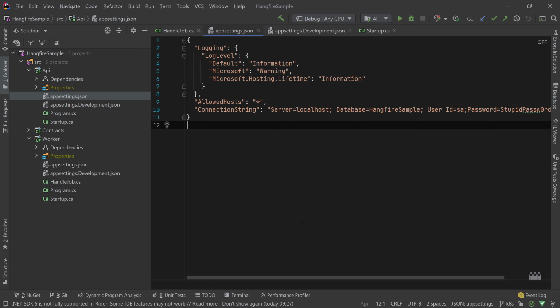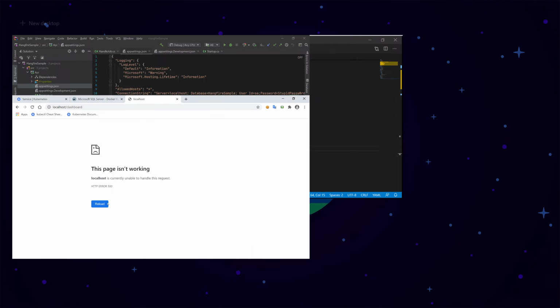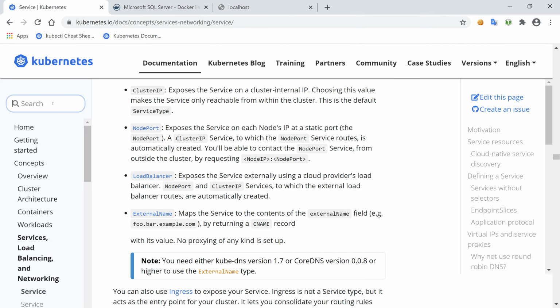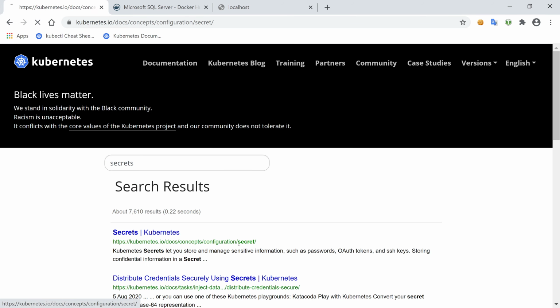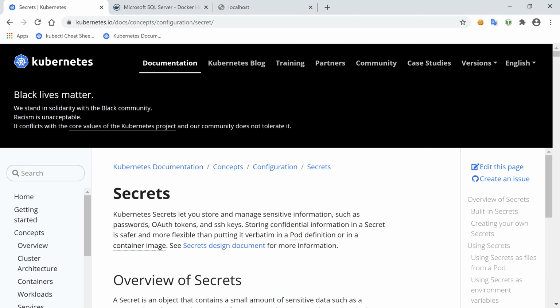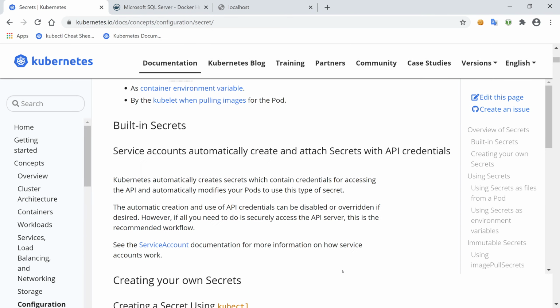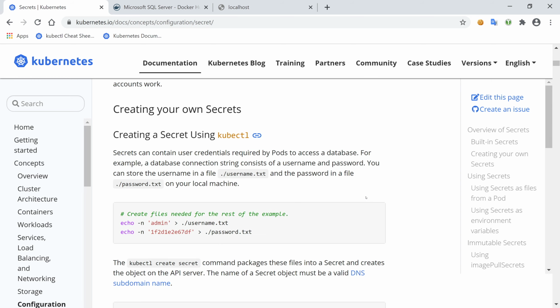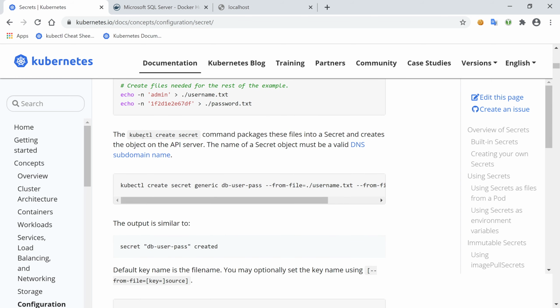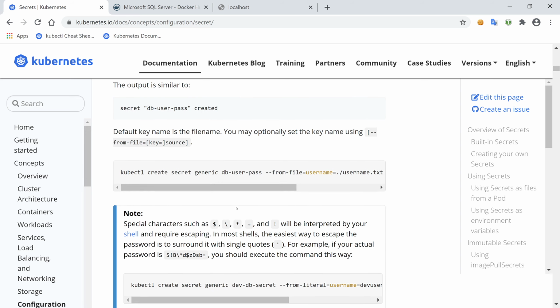So we have some options, and what we'll use, let's go back here, secrets. So secrets are a way to provide secrets. In this case, we want to provide a connection string, and we can use kubectl create secret generic.